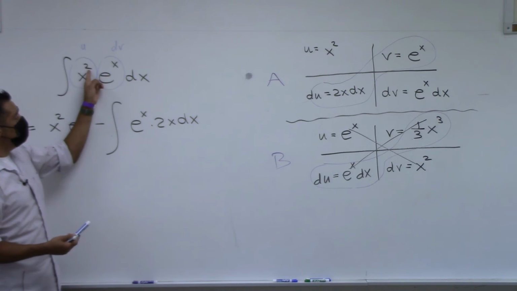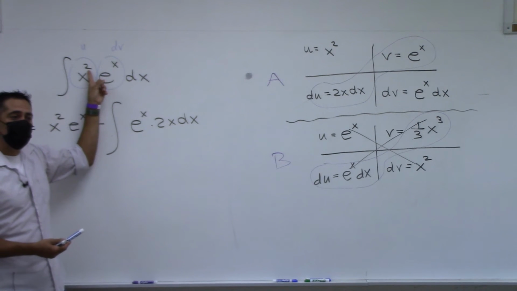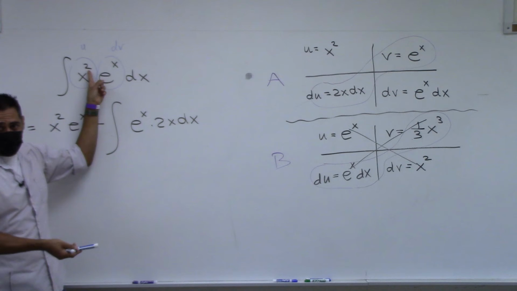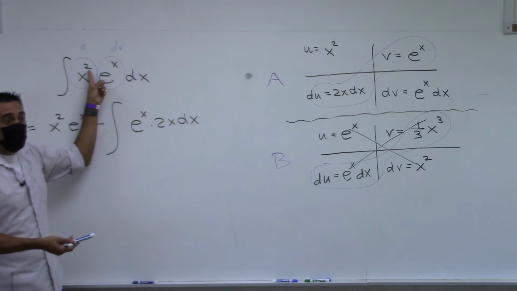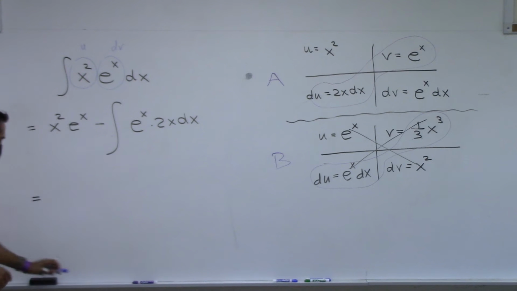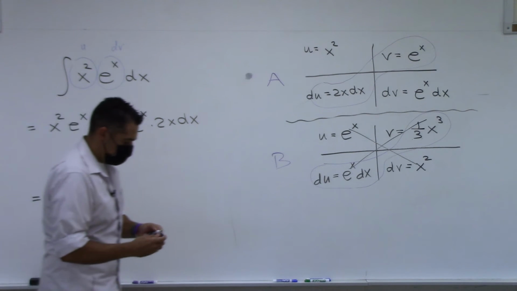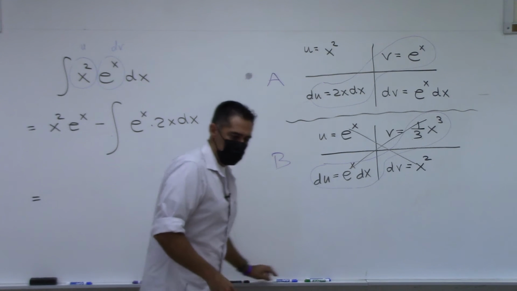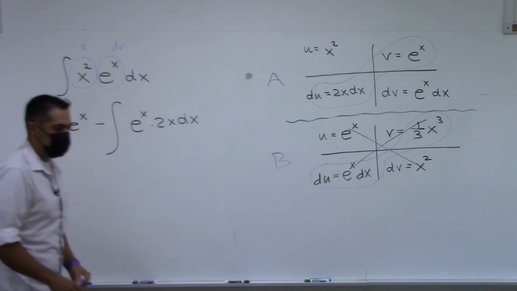If this were an x cubed, I would know that I have to do it 3 times. X to the 5th, I might have to do it 5 times. But you could do it, right? You could just continue to repeat the process. Any questions? So, integration by parts within integration by parts. We're going to have 2 layers of integration by parts here.